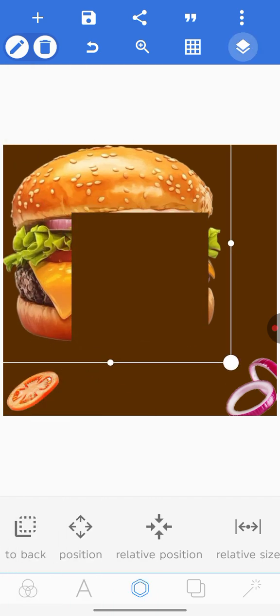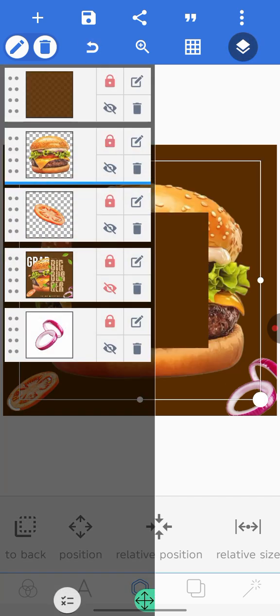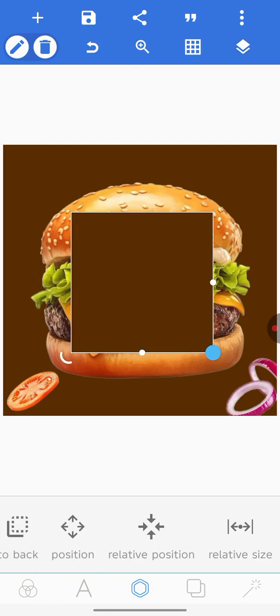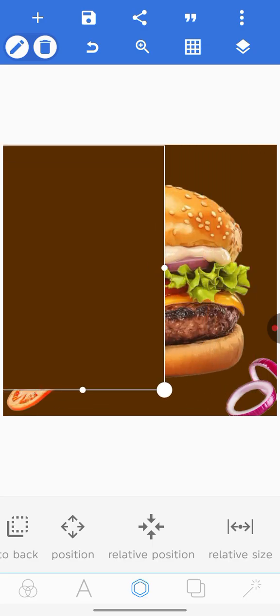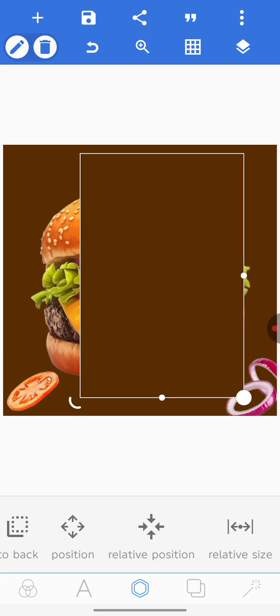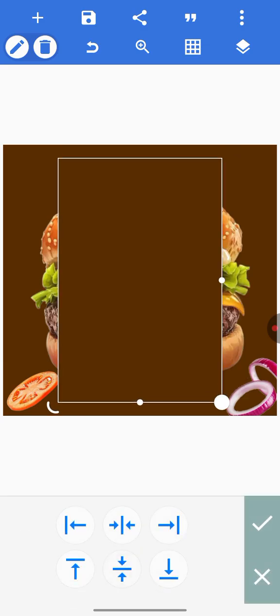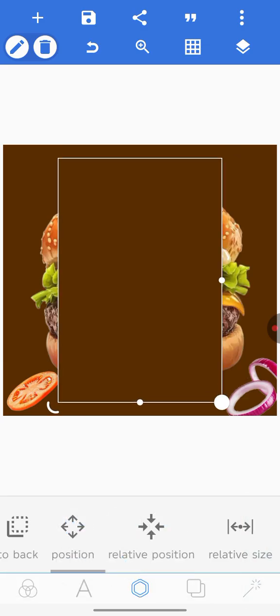Sorry about that, I forgot to lock my layer. We are now going to increase this too. Increase it, then reduce the width a little bit. Position it also in the middle.